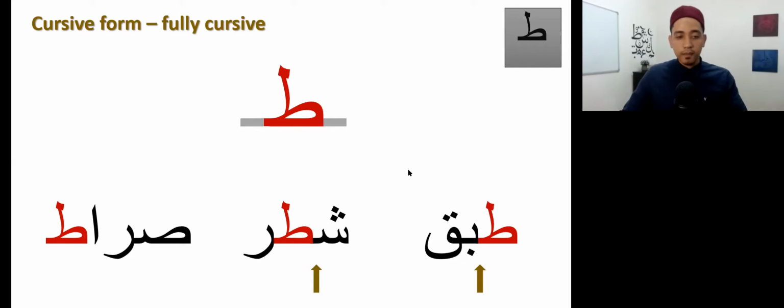which actually nothing really changed, except there it's not joined to the letter before, because before it is a semi-cursive letter, the alif, which does not join to the letter after it. So that's why the Thaa is standing on its own. But generally, you could see the shape doesn't change. Now, I think there's a reason why they made this letter so fixed in its shape, because its pronunciation is a bit tricky, right?